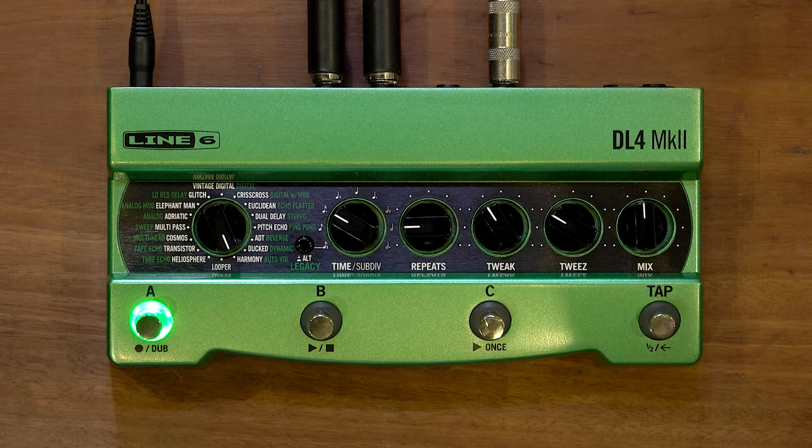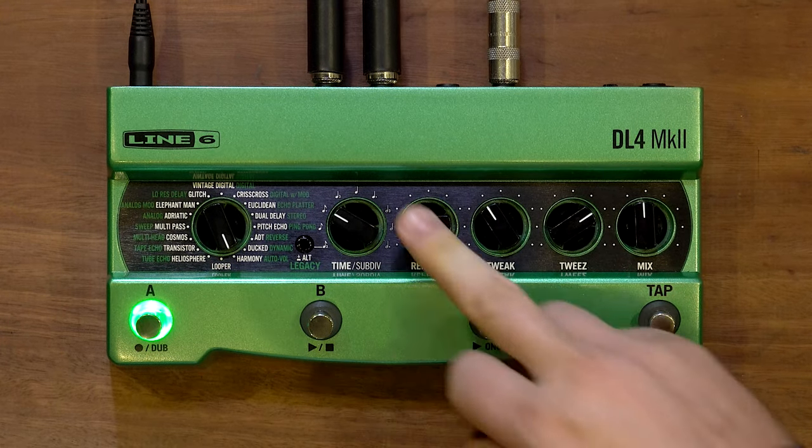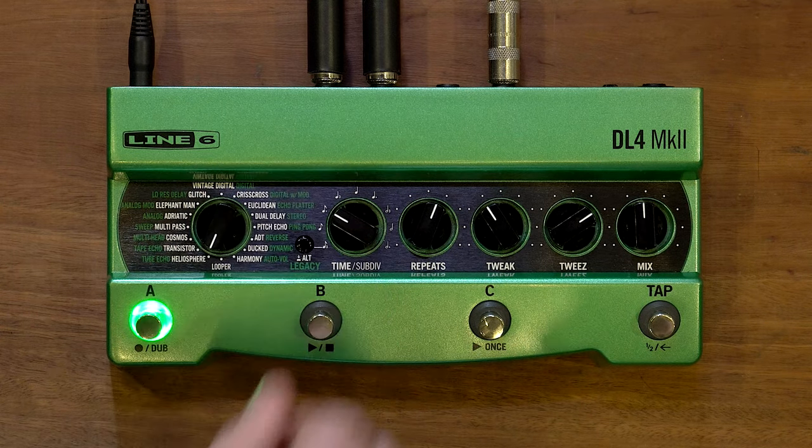But then you can select different keys. Let's select a different key. That one. That's harmony. You can leave it on. Looper is looper. We don't need to worry about that.